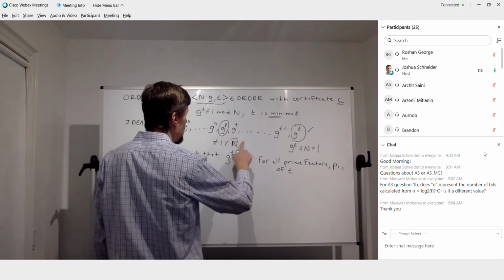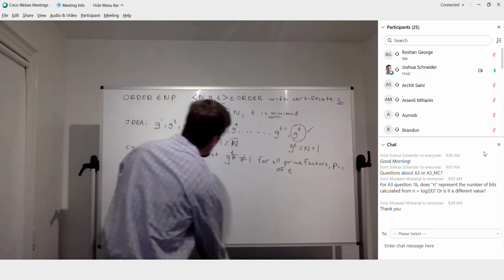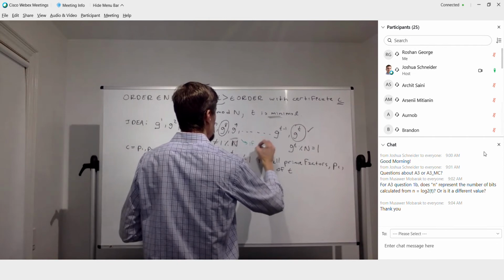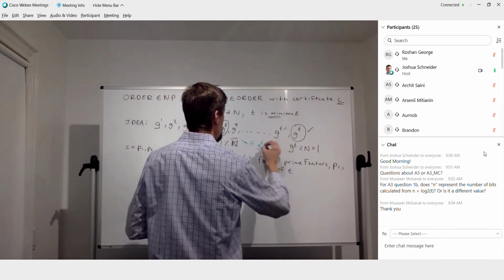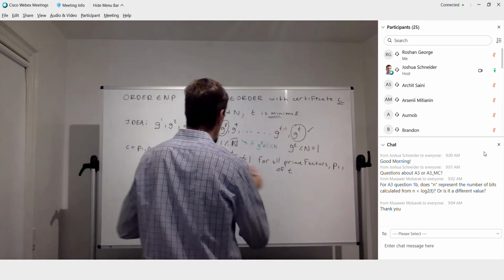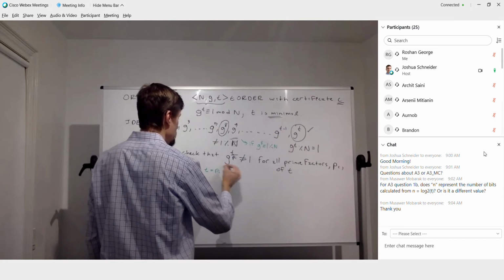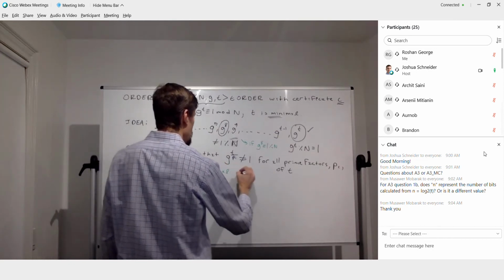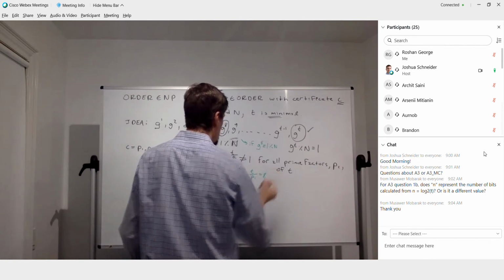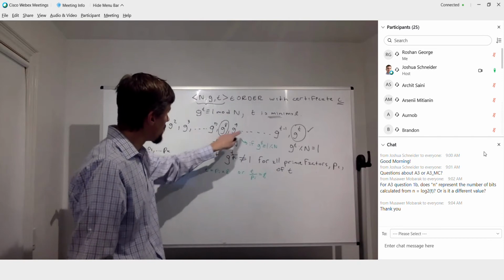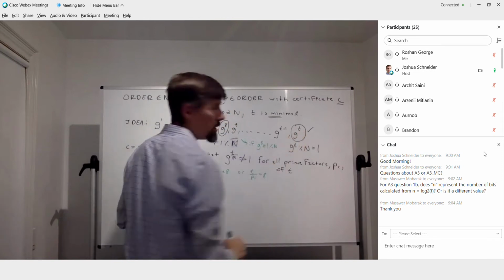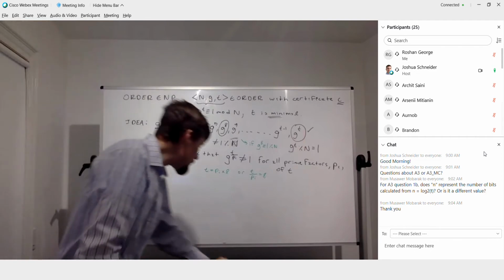So if this was in fact equal to 1, we'll put that in as an example of where your certificate would show that it's in fact not. Suppose G to the 8 was equal to 1 mod n. What we must have then is that T is equal to some multiple of 8. So T would be equal to P sub I, some prime number, times 8, or put it in the form that you have here, T divided by P sub I would be equal to 8. That's where it has to happen. If you're going to have it go to 1, it has to happen with some period that eventually gets back to 1. So that's our theory, our idea behind order.